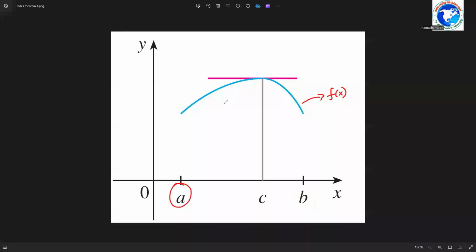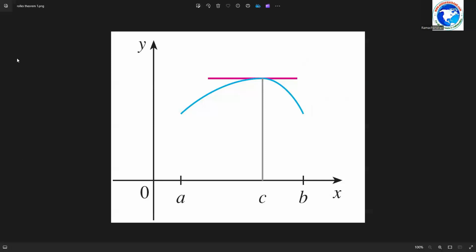Now our next challenge is whether this graph is differentiable over the open interval a comma b. If it is a function f of x, we can find the first derivative, and check for any value of x between a and b whether it is undefined, or defined for all the values of x between a and b. But here there is no function, we have the graph. How do we determine if the graph of f of x is differentiable over the open interval a comma b? For that, we can look at another graph to understand this, that is, whether a graph is differentiable on the open interval a comma b.